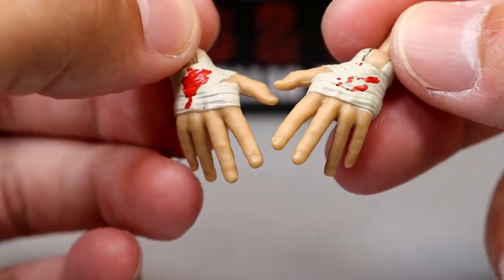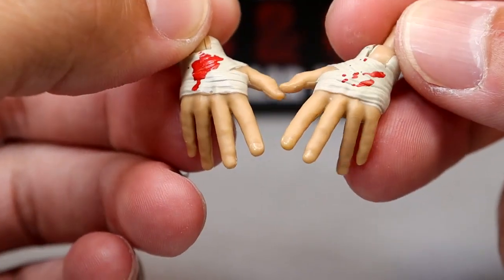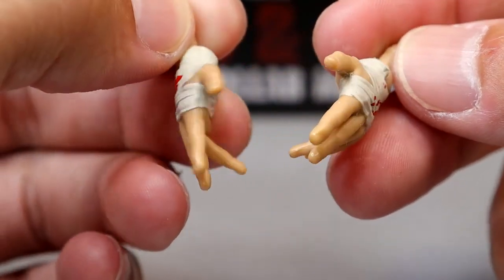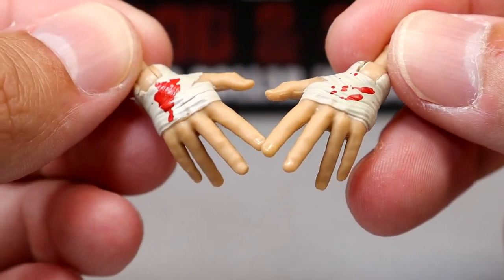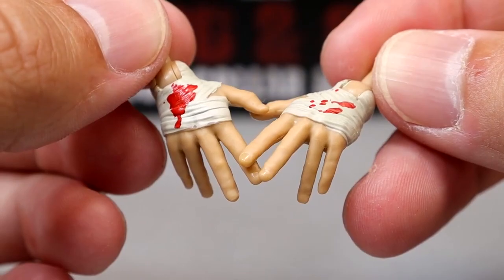You can do hands on the hips. You could do reaching out for the tap. There's a lot of stuff you can do, like entrance hands or bring it on. There's a lot of usages for these hands, which I appreciate. But the blood patterns seem to be consistent as well, so that's a good thing.